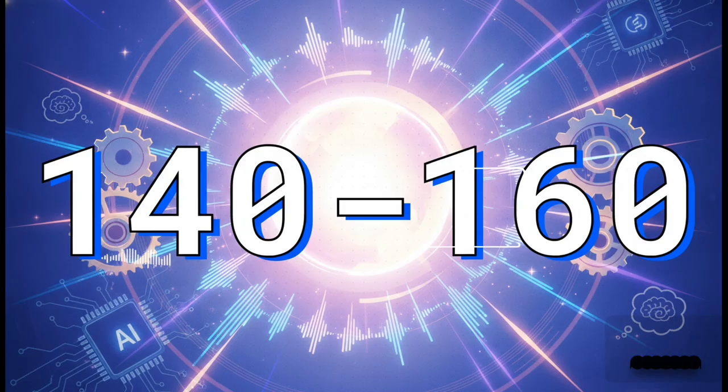So, let's talk about pacing. Powtoon has this golden rule. You want to aim for 140 to 160 words per minute in your script. Why? Because you absolutely must leave enough negative space in your audio track for the motion to breathe and for the viewer to actually comprehend what's happening on screen.